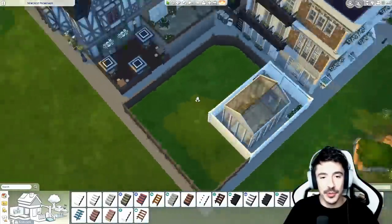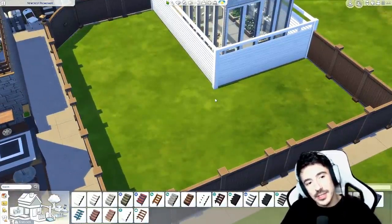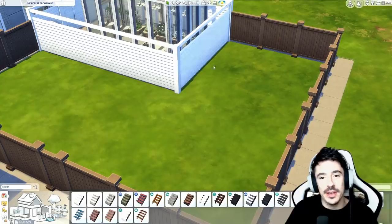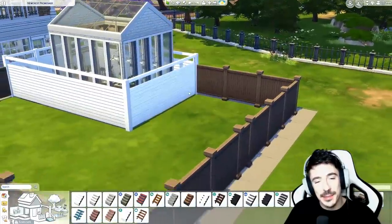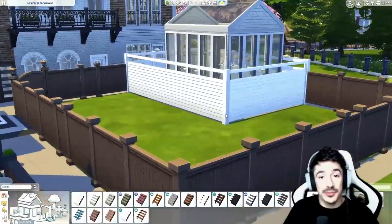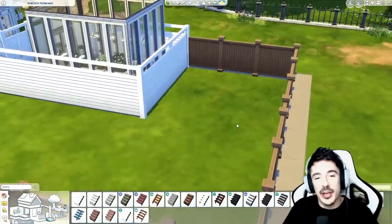Right, anyway, let's move on. We're going to start putting in the community garden now. Is this the best lighting for here? No, there we go. This is the best lighting for the community garden. So my thoughts were just mainly planting down some planters and maybe just a small little hut where you keep all of the, the only problem is it's like a medium height wall and it won't look like a cute tiny hut. That's going to be the problem. How can I get around that? I can't really. No, I can't. Just going to have to do it. Going to have a medium height wall. Yeah, like a small little hut where they can store all of their equipment for gardening.